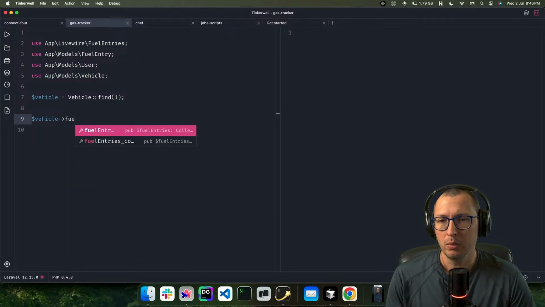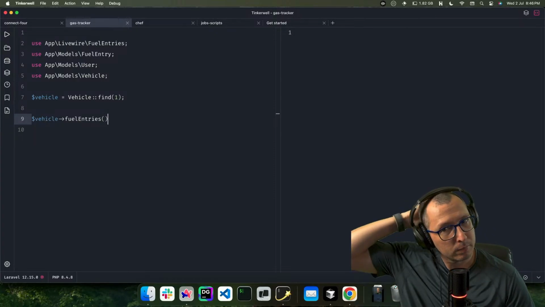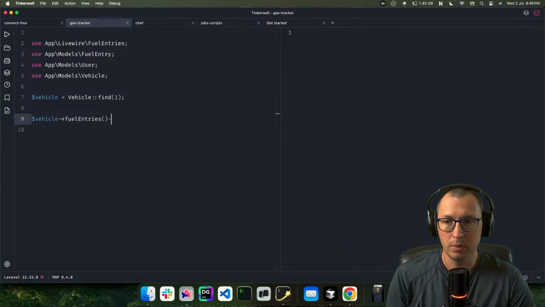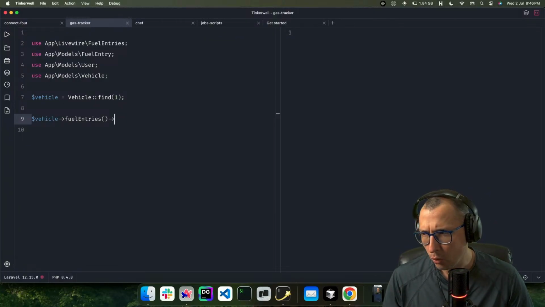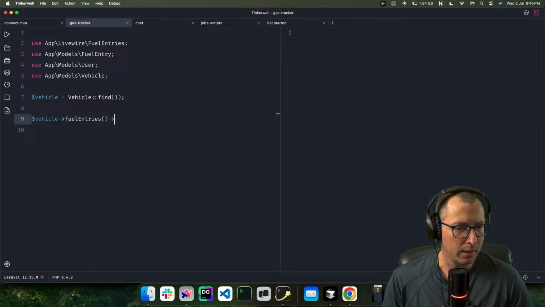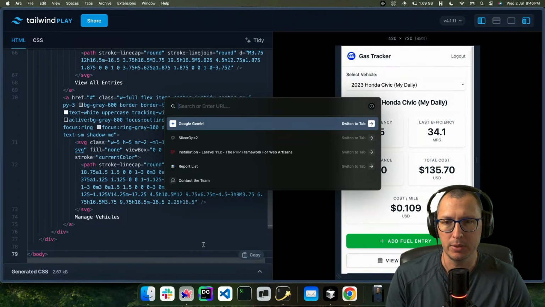And then we reach for the fuel entries as a query. And then we can say, if I'm not mistaken, there is already an average aggregator in Laravel. Let me go and find it.